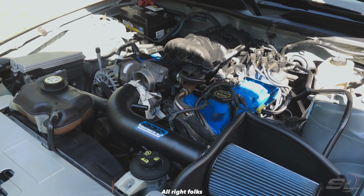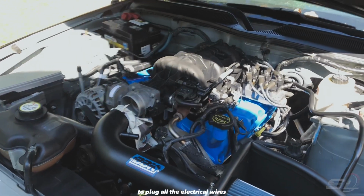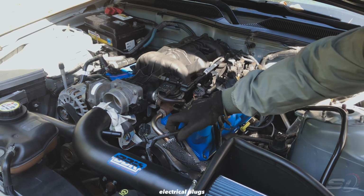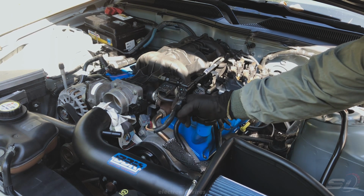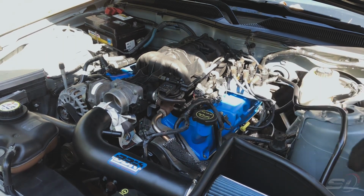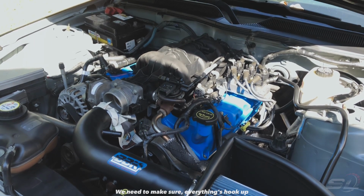Alright folks, she's in there, she's not going anywhere. Now we'll make sure to plug in all the electric wires and put it all back together. Everything in there: wirings, electrical plugs, electronic wires, all the hoses. You need to make sure everything is hooked up. Alright.